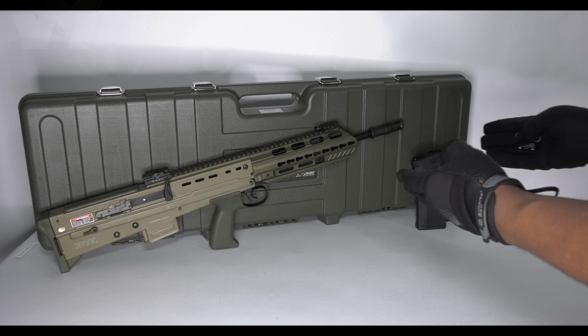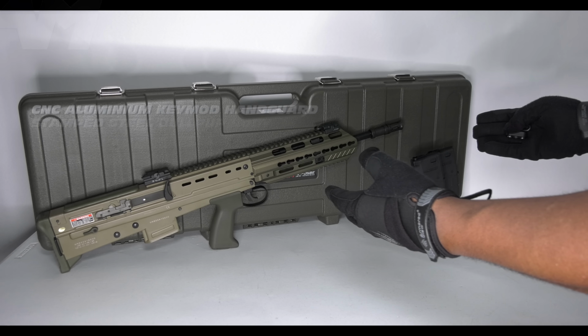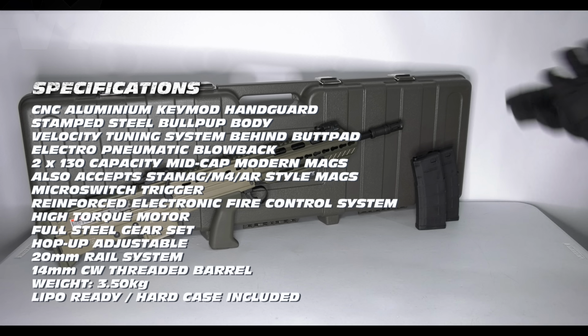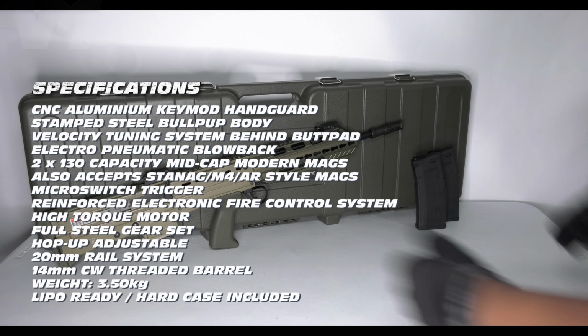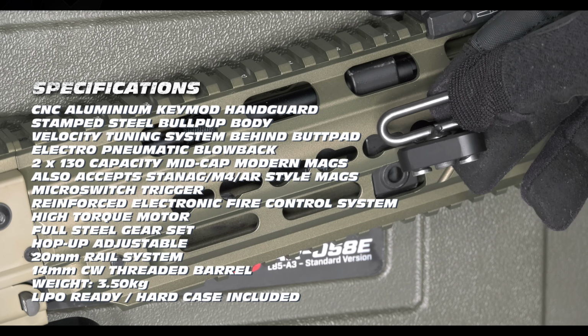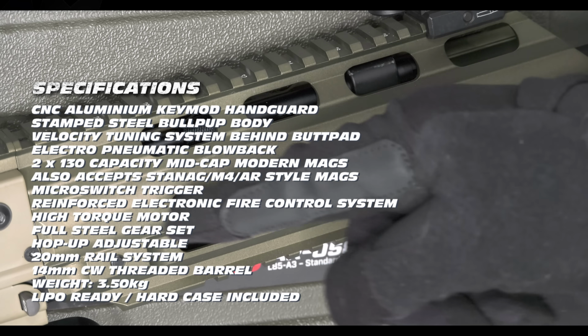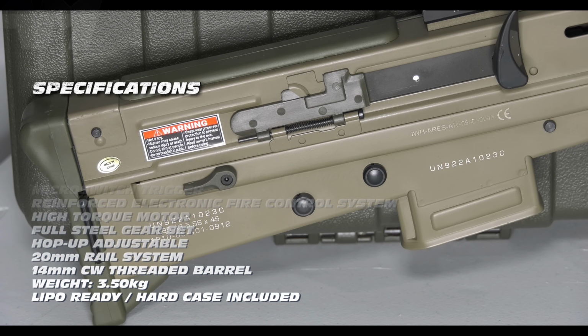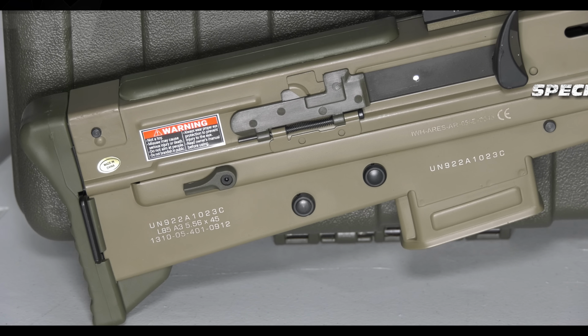Do you know what? That is handsome. That really is handsome. Doesn't matter what your personal feelings are about the L85 series. What a handsome package. And this sling point right here, metal, swivel, and can slot on there very easily. And I love the fact that it's metal, and I'm loving the color scheme.